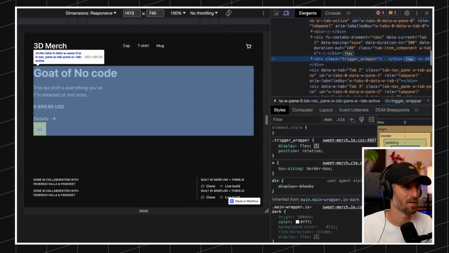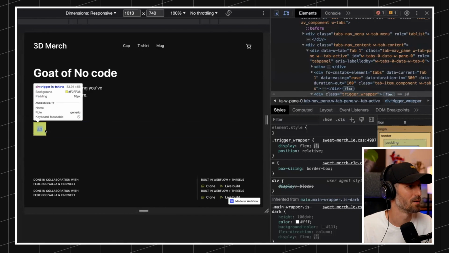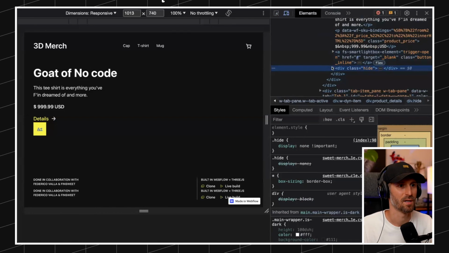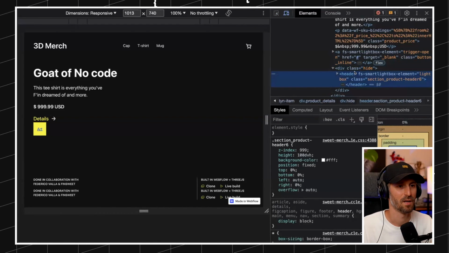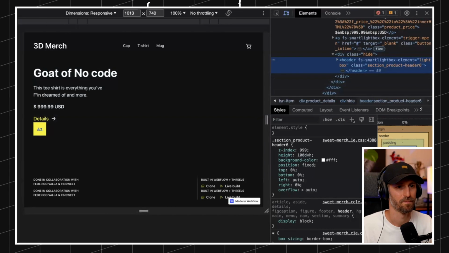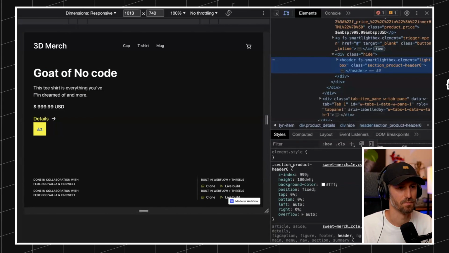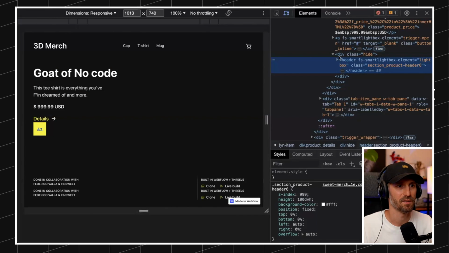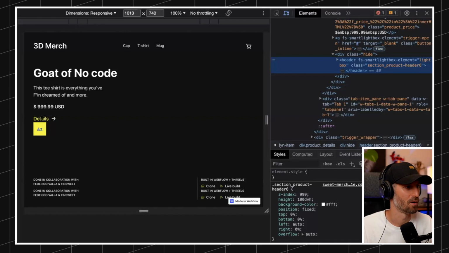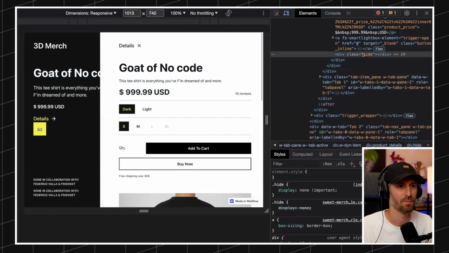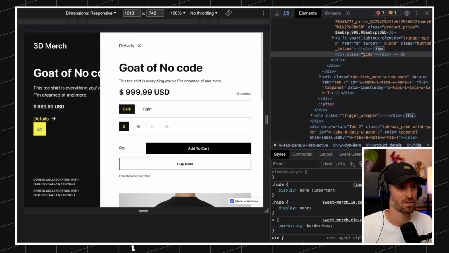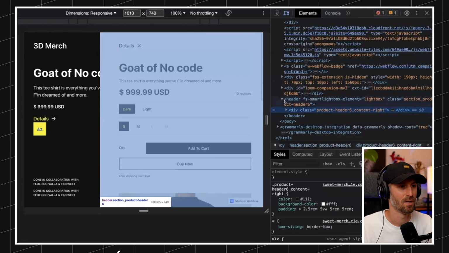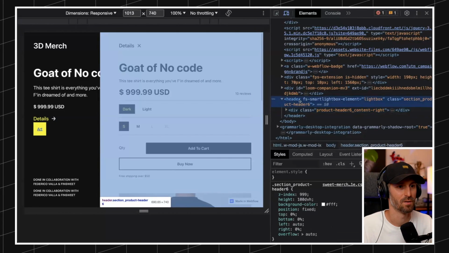So when we inspect element and click on details, you see this height element. We have this header here. Let me just make it smaller for you. It is inside, and when I click on details, you see, it gets removed. So there is no duplication, nothing, but this element is here. Okay, and now I go and it is somewhere here.